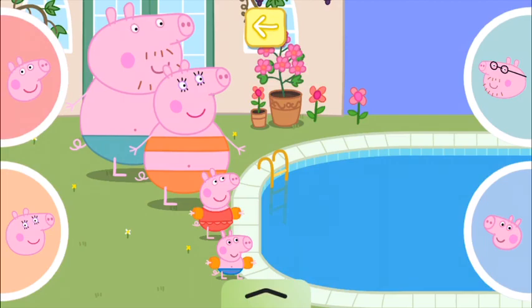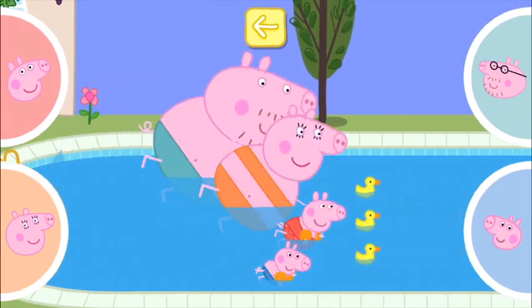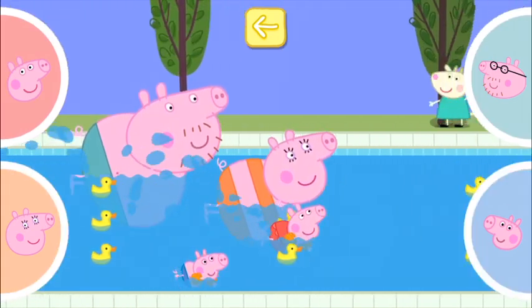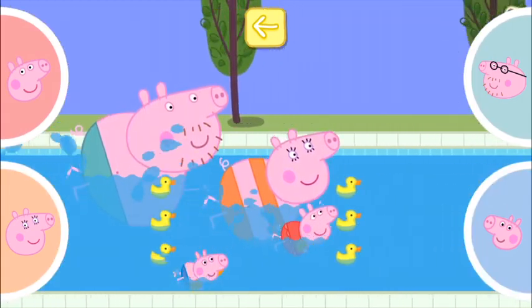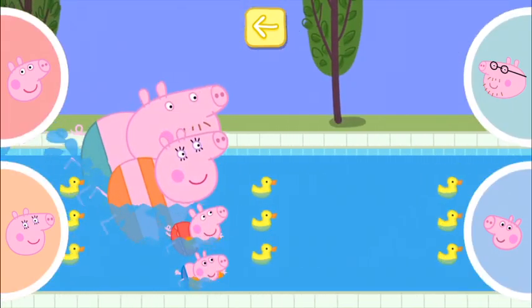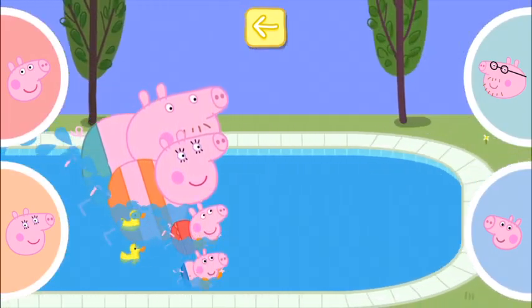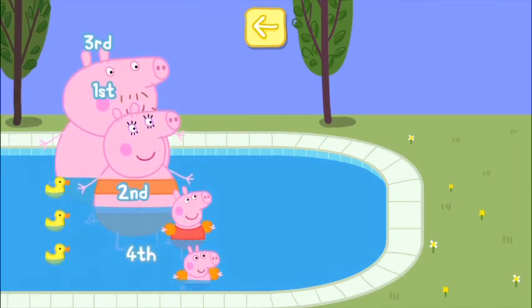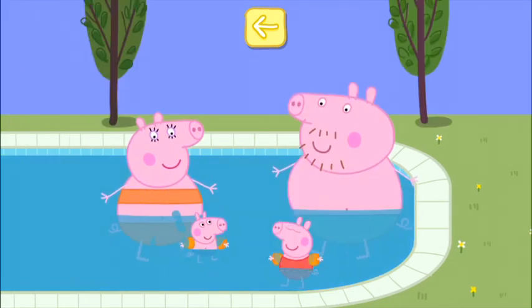Going to the beach. Help Peppa and George get ready for the beach. Help Peppa choose what to wear. Touch the tick. Touch any items that you want Peppa to wear. You can choose more. Touch the bottle to get some sun cream. Move your finger to rub the sun cream onto Peppa. Make sure you rub it all over. Well done. Peppa is ready for the beach.